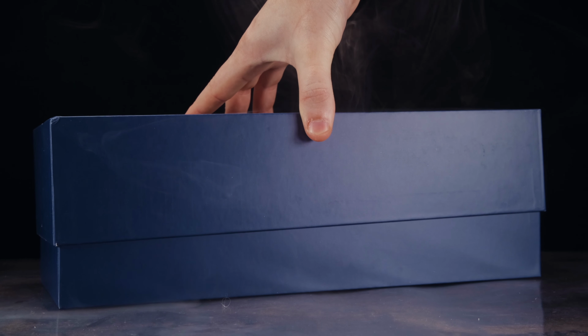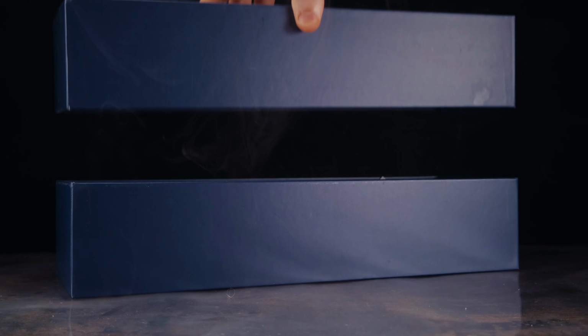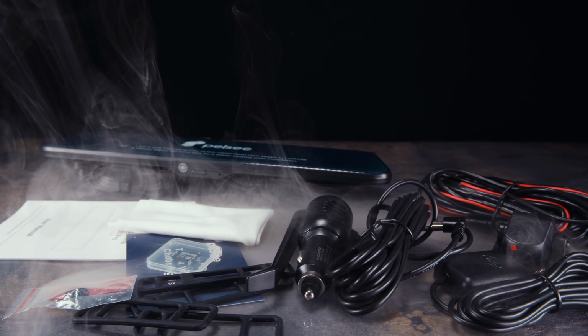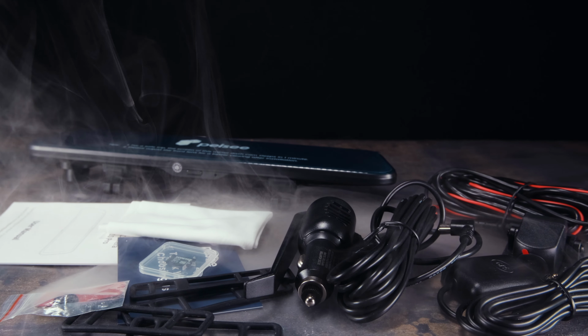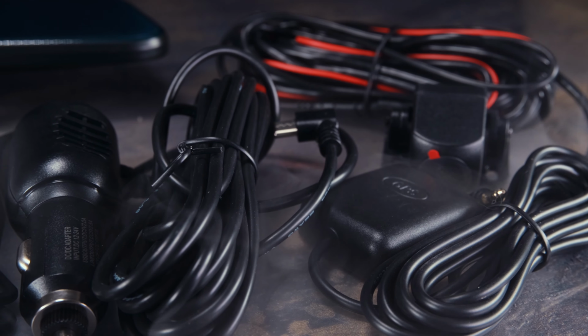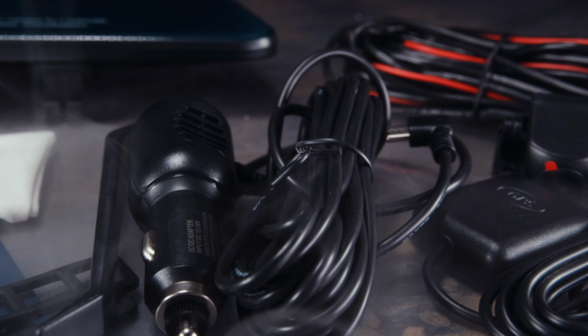So in the box you do indeed get everything you could possibly need to install this and get it up and running. You get the dashcam, a charger cable with USB ports, GPS module, adhesive pads, a trim tool, screws and cleaning cloth, two rubber straps, one supplied 32GB microSD card, and finally your rear camera kit.